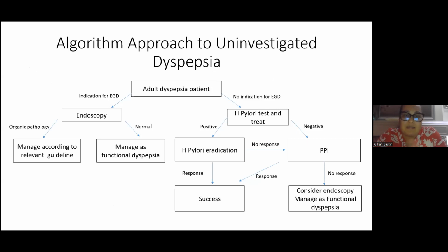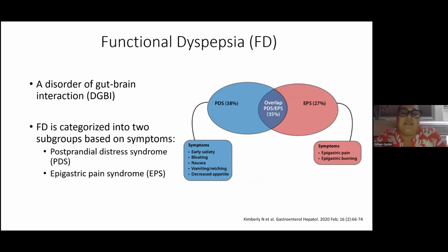It summarizes what we've discussed thus far, and it also leads us onto the next part of our talk, which is the consideration of functional dyspepsia in a patient with a normal endoscopy. There's no alarm symptoms, no need for further testing, essentially when organic disease is ruled out. So we are all aware that there's this move away from the, in inverted commas, functional classification nomenclature. So this condition and all the other functional gastrointestinal disorders are now classified as disorders of gut-brain interaction under the exciting, rapidly evolving scope of neurogastroenterology.